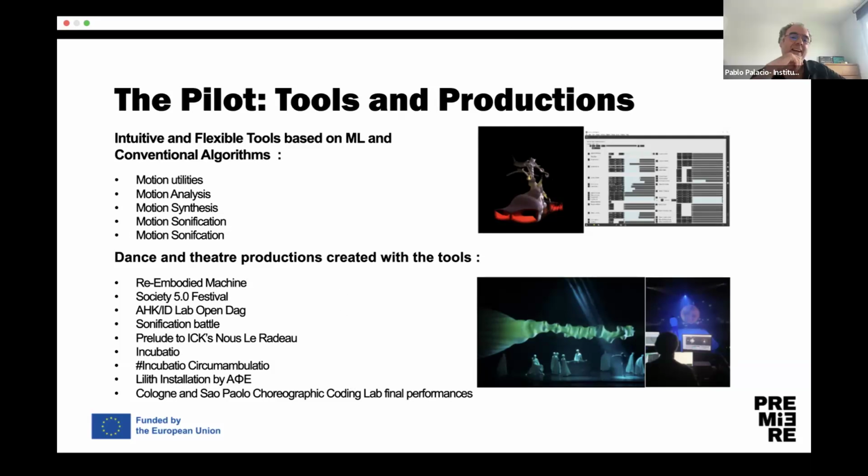Okay. Yeah, this is a performance in which one dancer uses the body's expressivity to turn it into light and sound, to turn the stage into a dancer. Then Society 5.0 Festival is a small performance we did in collaboration with one of the partners, AKI, with a freestyle dancer from Amsterdam, Jason.